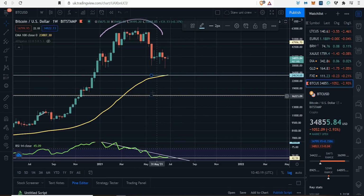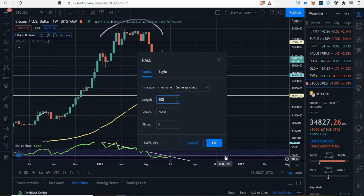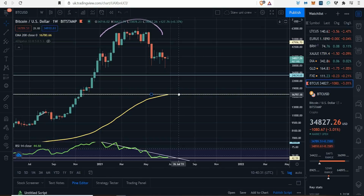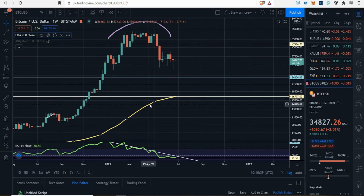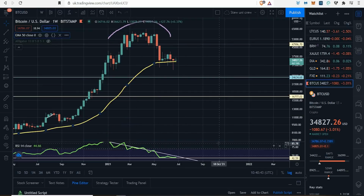I guess that's the 200. Let me just check because I'm trying to figure out why I may have put that there. I'm guessing it's the 200 moving average. Let's just quickly check this. So that's the 200. So that would be the next one. We can actually bring this up a bit because the 200-day and week moving average rises every single week a candle's printed, right? So for now, I'm just going to focus on this 50-day because it really is holding support here and you can see it really well.